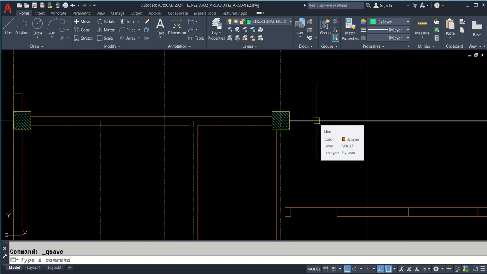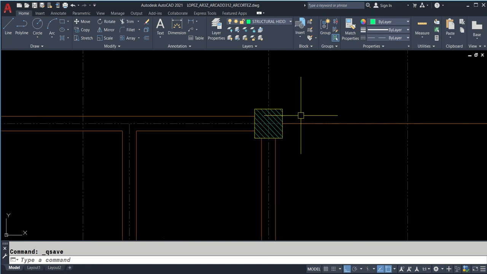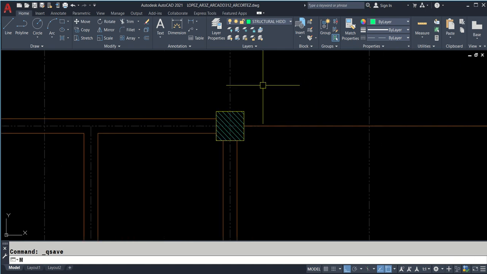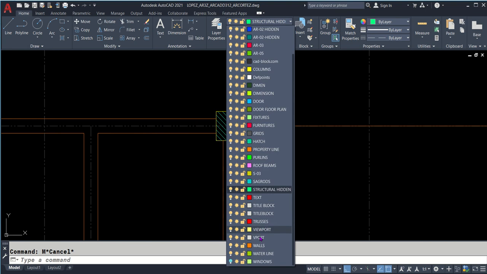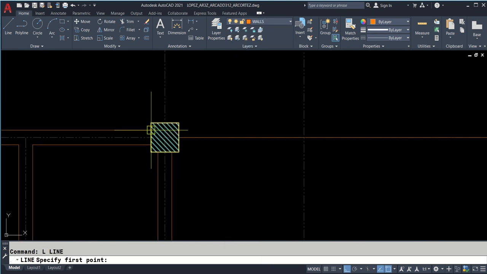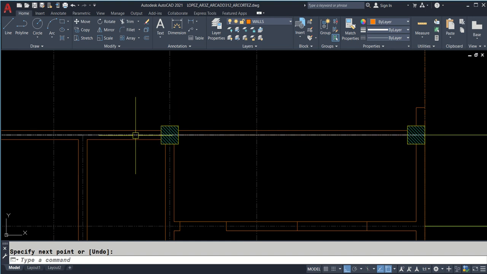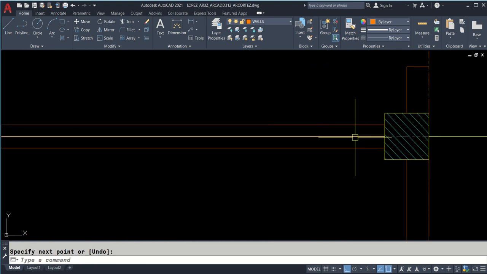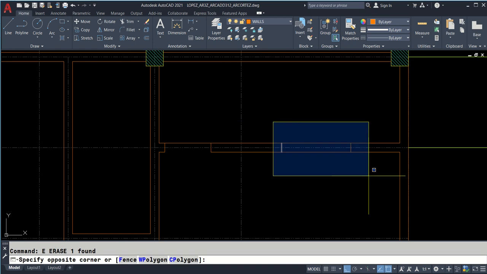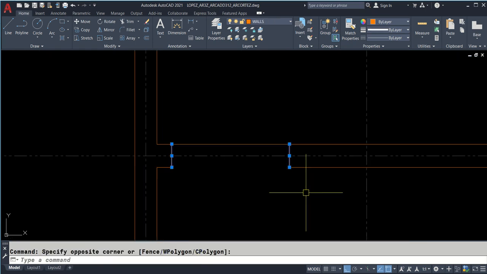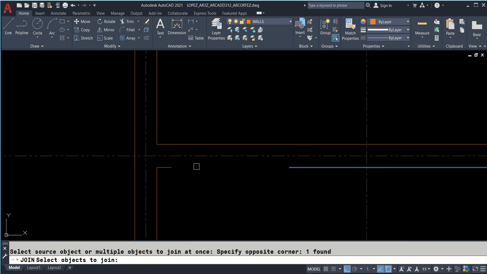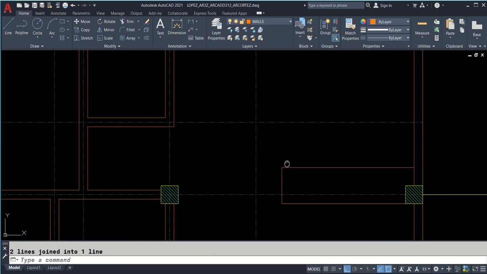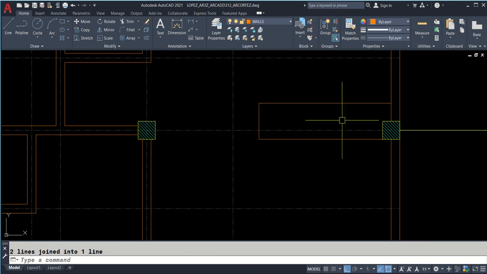Eto. Actually, meron din po siyang wall footing sa baba. So, might as well, let's move this one. Or maybe we can just look for walls. Yan. I-track ko na lang siya doon. There you go. Burahin ko po yon. Burahin ko din itong mga ginamit natin dito. And J, 1 and 2. Enter. We're good. Sa gitna po nito may wall footing yan.